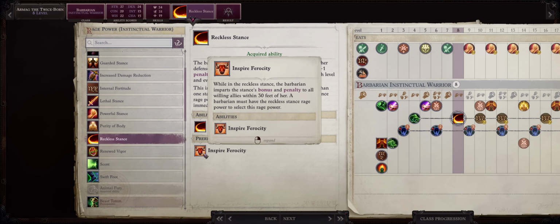For level 9, improved critical, and your weapon of choice, in my case, Scimitars. So now we have 15 to 20 critical range with both our main and offhand. For your level 10 rage power, if you went with Reckless Stance, Inspire Ferocity. Or if you didn't have a Skald, you would be getting the second Beast Totem now. For level 11, greater two-weapon fighting to cap out our offhand attacks at 3, through feats anyways.